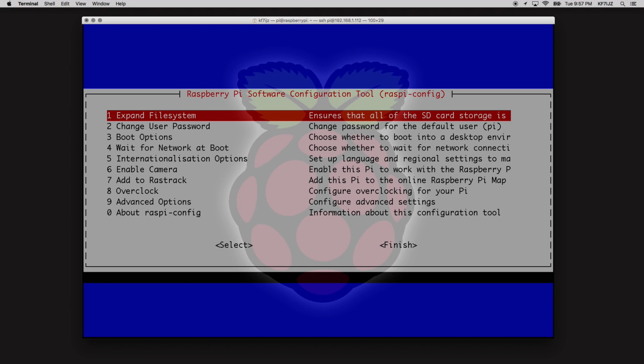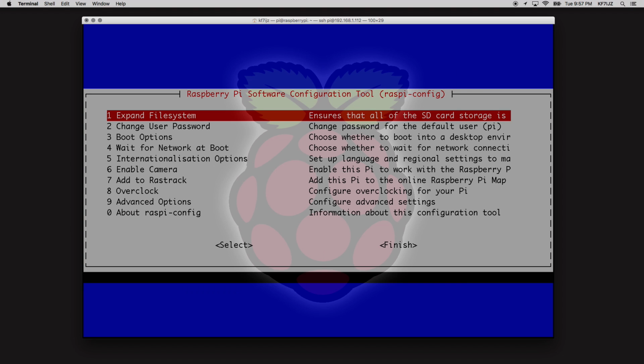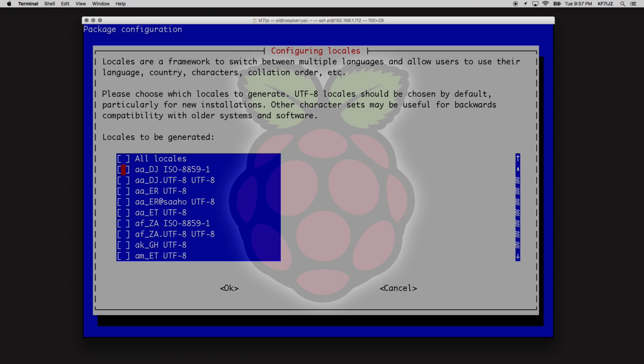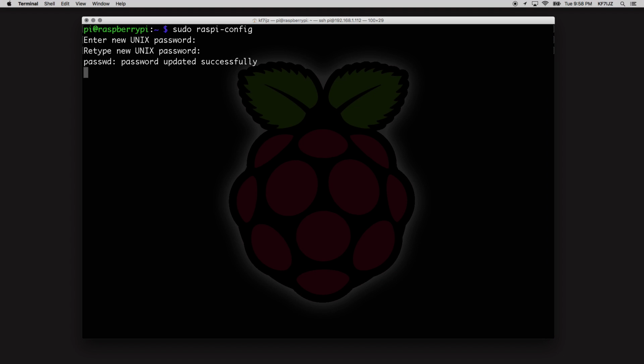However, the first thing we will want to do is change our user password. And we will find that we've changed the password successfully. Next, we go to internationalization options. First, I'm going to change the locale. Now, I'm in the United States, and so I'm going to go down to find the English language, which is denoted by EN. The default comes set up for Great Britain, or GB, so we're going to uncheck that by pressing the spacebar, and I'm going down to EN US and I want UTF-8, and then I'm going to tell it I want the EN US UTF-8 to be the default.